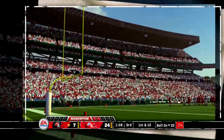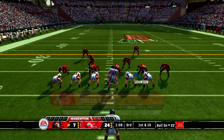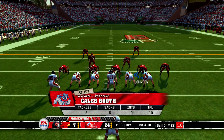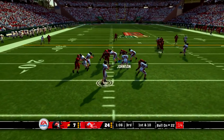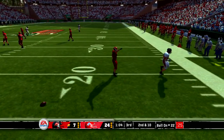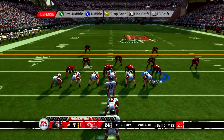This defense did a good job on the last series. They forced the offense to go 3 plays and out. And now they're looking to build off of that and shut them down again right here. Colt in motion. Linebackers move over. Paul drops back on first down. Flips it. Swatted away. Nice job getting a hand on that one. Yeah, really good heads-up play there to get a hand on the football by the defense.